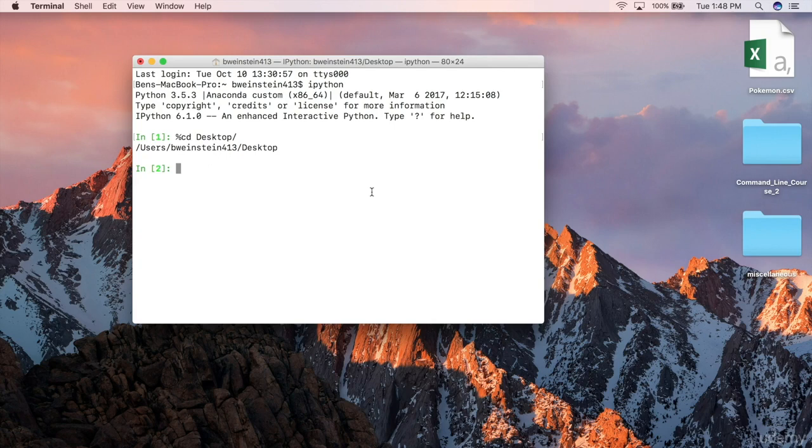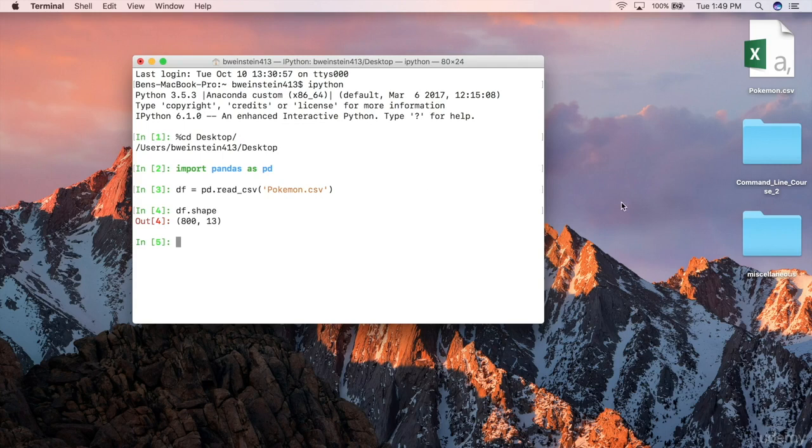So the first thing I need to do is type in import pandas as pd, and then I need to write df, standing for data frame, equals pd.read_csv Pokemon. And go ahead and hit enter. And from here, let's go ahead and do a little analysis on this data set. So we will do df.shape to see the shape of the data set. And we can see that it is 13 columns by 800 rows.